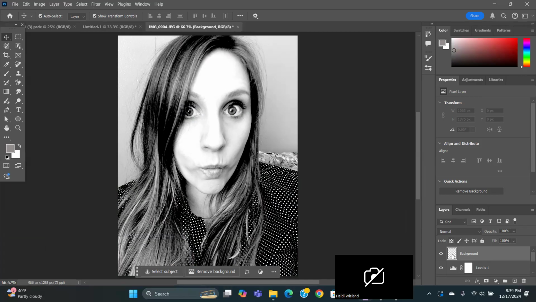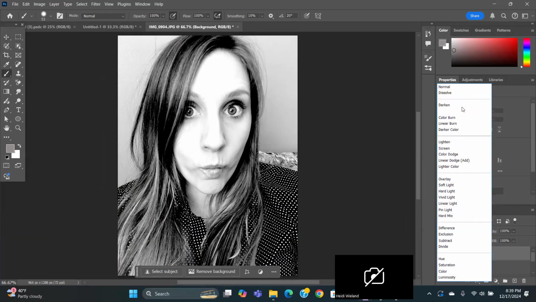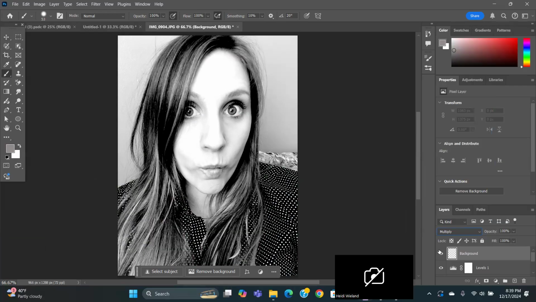Okay, so for this layer, I am going to use the paintbrush, and I'm going to make sure that multiply is selected. If you don't select multiply, you will just be painting over the photo.